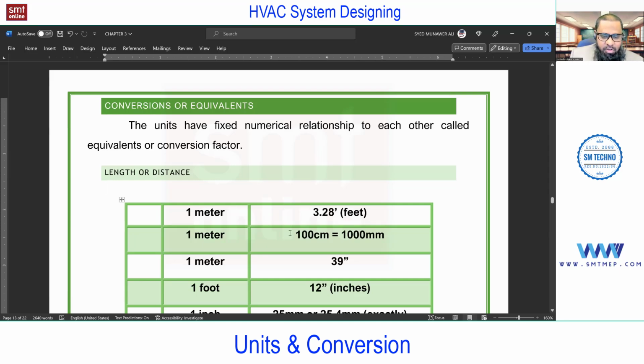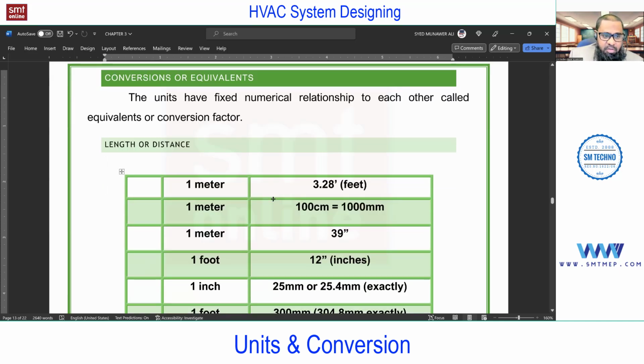So in an interview, you cannot expect the question, from where did you get this meter, from where did you get this horsepower. We have a history of horsepower also. This horsepower is based on the power of a horse. But that much detail is not required. So directly I'll get back to the topic. We'll talk about the conversion.